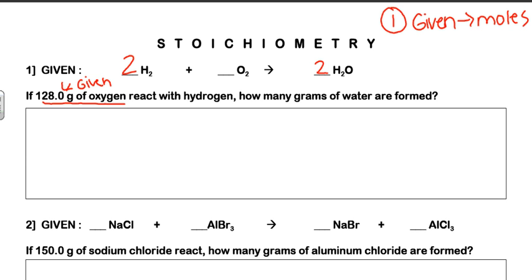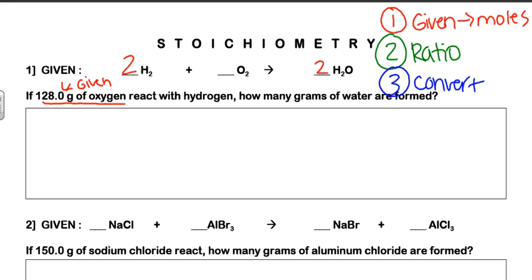Okay, so continuing. After you finish step 1 and you've changed the given into units of moles, go on to step 2, which is the ratio step. Then, once you finish the ratio step, you'll go to step 3, which is to convert to the proper unit. Okay, so let's go ahead and start doing this. It's easier to understand the list once you begin.